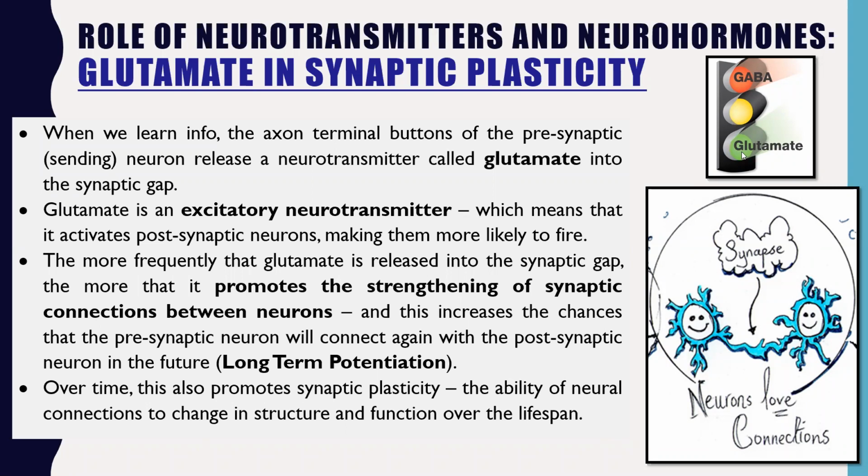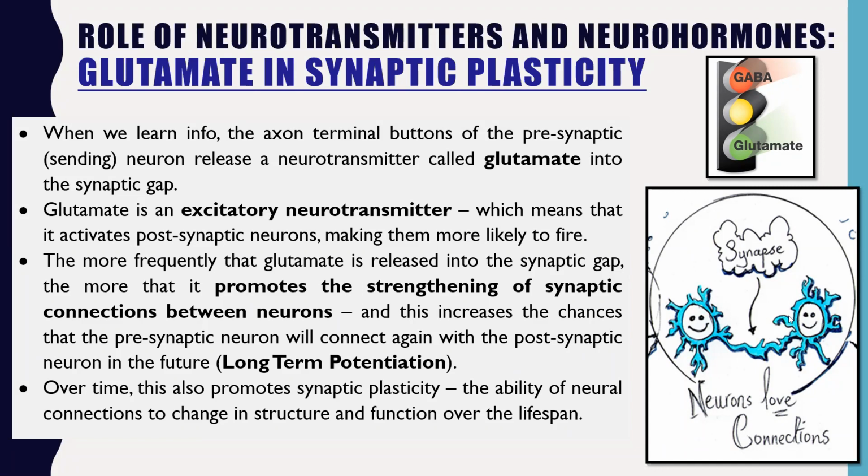How it stimulates memory and learning processes is that when the pre- and postsynaptic neuron are communicating with one another, and this little cartoon diagram shows you a little gap there, which is the synapse, the actual neurotransmitter that's released into the synaptic gap when we're learning something is glutamate, okay? And for that reason, glutamate obviously has a role in synaptic plasticity and long-term potentiation, because it is the neurotransmitter that is promoting that strengthening of the synaptic connections.